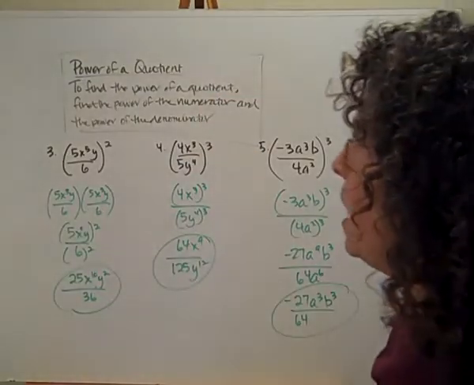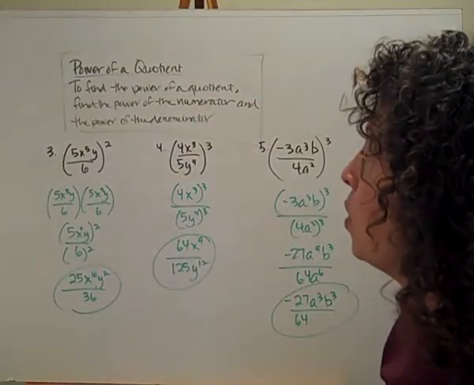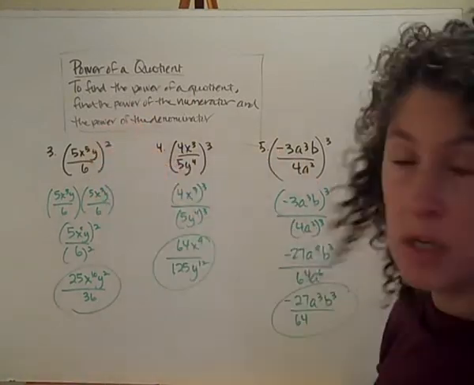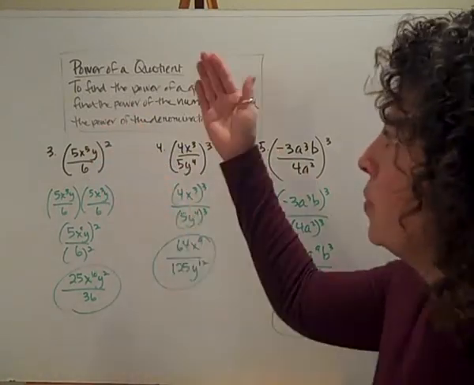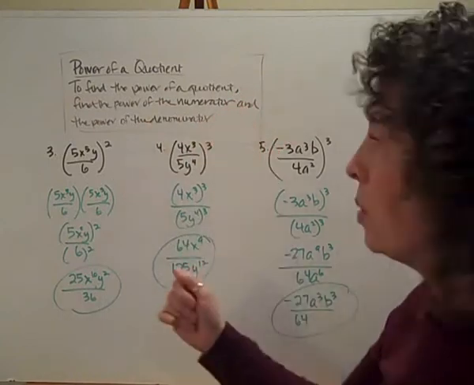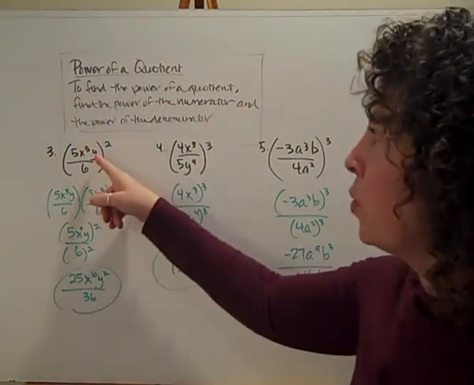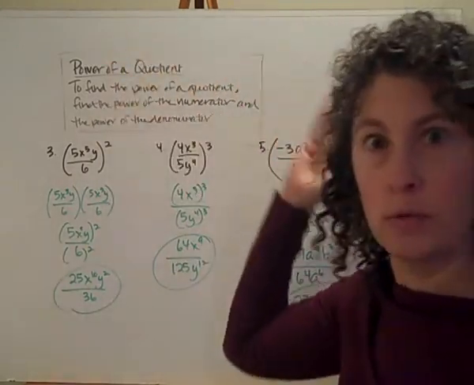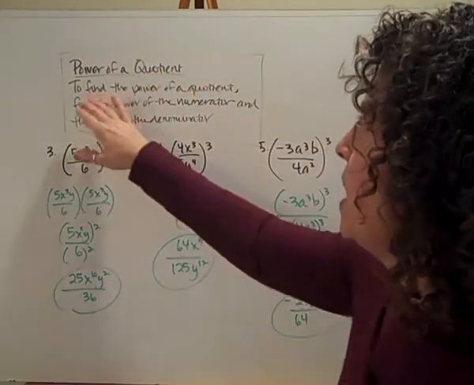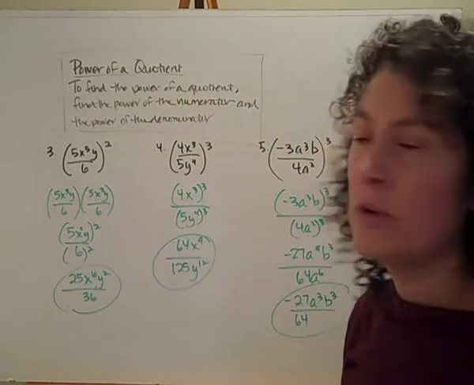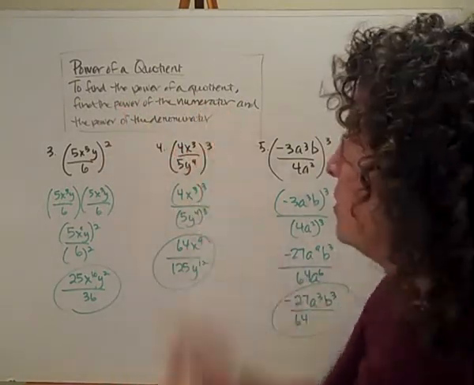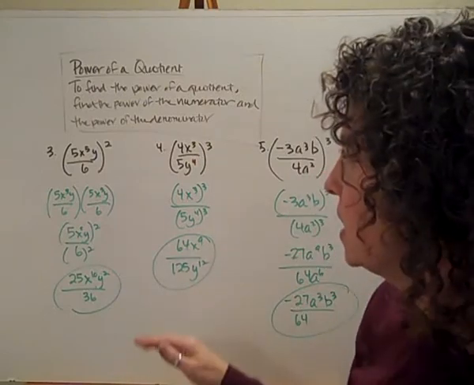All right, powers of a quotient. So again, we're continuing to look at our division here with our quotients, but let's bring that fraction up to a power. So I've got 5x to the 5th y over 6th, and I'm going to square that whole thing. Let's talk about the rule first, getting ahead of myself here. Power of a quotient. To find the power of a quotient, find the power of the numerator and the power of the denominator. So let's take a look at what that looks like.